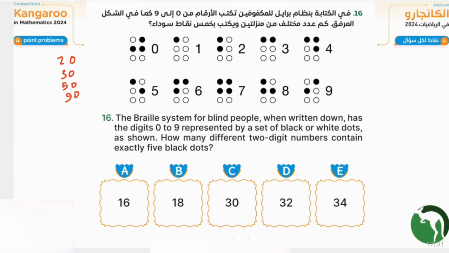Now if we go to the number 1, 1 has 1 dot, so we need another digit with 4 dots, so we just have 7, so we write 7. But here we can replace between the two numbers, so I will replace between them also. Now we have two conditions for 1. Now if we go to the number 2, in 2 we have 2 dots, so we need another digit with 3 dots.